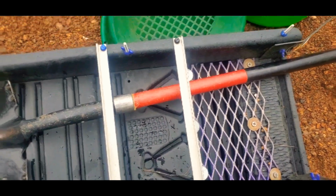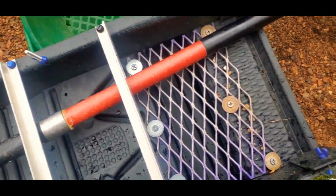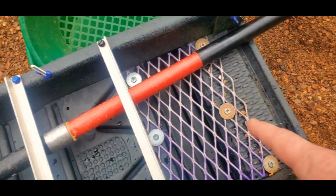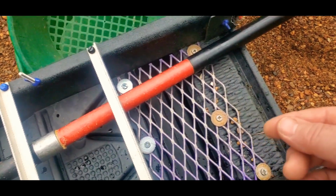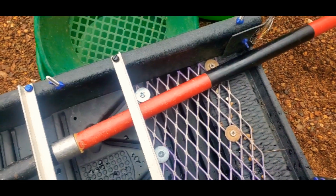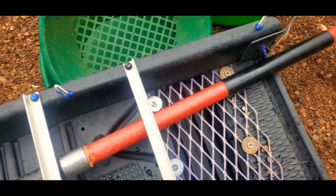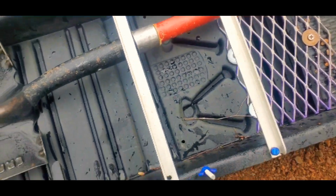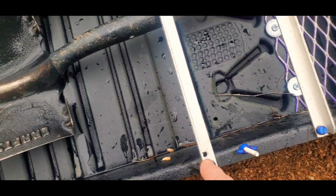As for modifications, mostly I've just added extra anchor bolts. I've got 6 now to stop a little rock that gets in there, then slightly bigger, and it'll bend the wire throughout the day if you're running this thing 10 or even more hours in a day. You can see an extra hole drilled here.